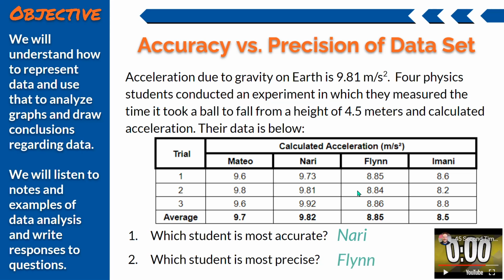Okay, but yeah, Matteo did have 2 that were exactly the same. If they were all 3 the same, then he would have been the most precise because he would have had 0 variation in his measurements. Even though his tool wasn't most precise, he still would have had the most precise answers, at least as he recorded them, if they had all been the same. All right, questions about accuracy and precision?